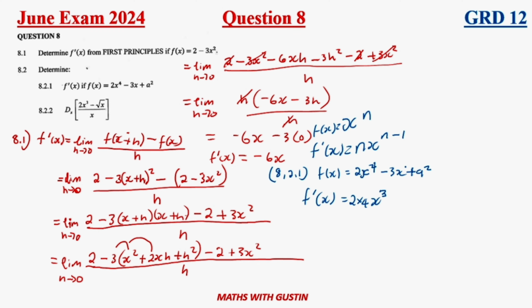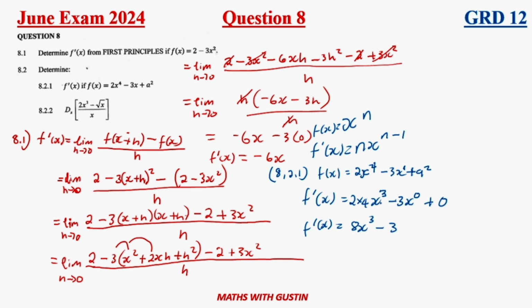Then here, you drop the 1, which is our exponent, then you minus 1 from that exponent, which gives us x to the power of 0. This one, a squared, doesn't have an x, therefore you treat it as a constant, so it's going to be equal to 0. When you simplify this, you are left with 8x cubed minus 3. Anything to the power of 0 is equal to 1, so it's minus 3 times 1, which is just minus 3.